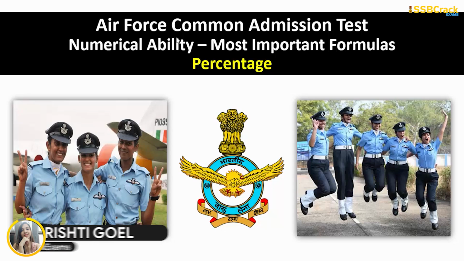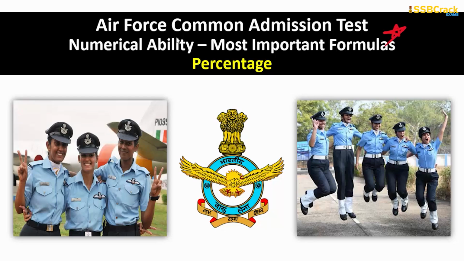I am Drishti and today we are discussing the most important formulas of the numerical ability section of AFCAT, that is Air Force Common Admission Test, and in this particular session we will discuss the important formulas of percentage. Out of 18 to 20 questions of the numerical ability section, we are getting around 2 to 3 questions from percentage itself. So this makes percentage a very important topic, and let's discuss the important formulas of percentage so that you will be able to solve all the questions from percentage in your examination.